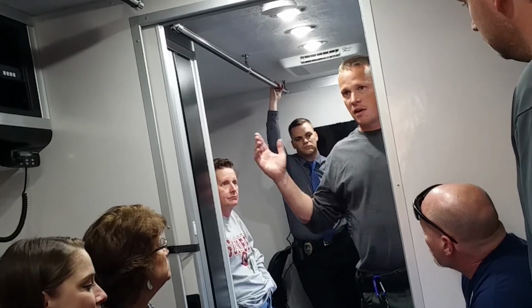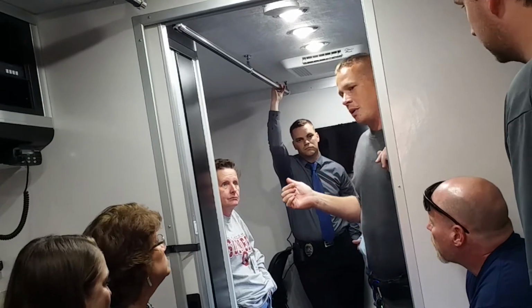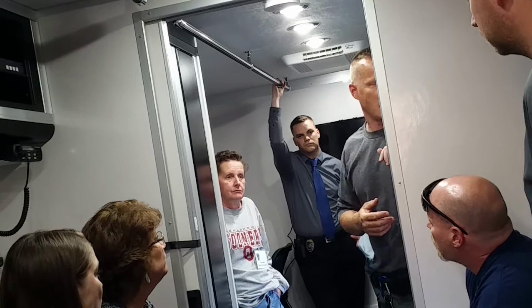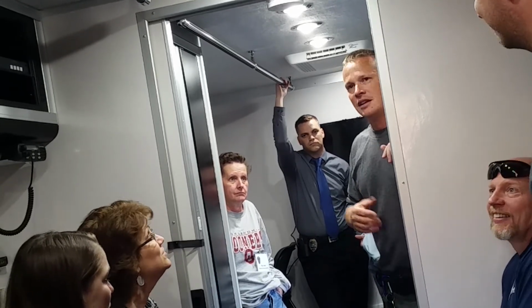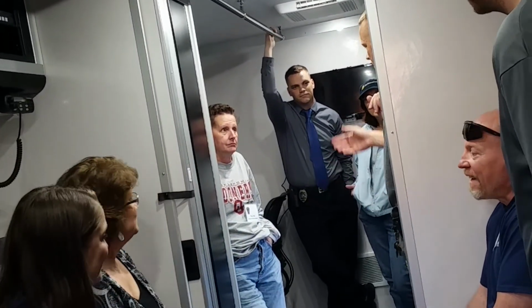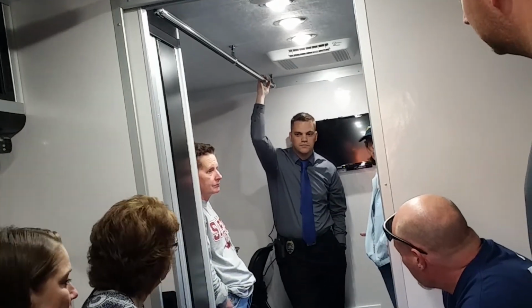And I mean, it allows us to keep all our equipment on these roll-up doors to the outside. So that way, if you're in a very important, critical part of this negotiation, trying to talk to this person, they're not overhearing accidentally two SWAT officers talking about which type of gas rounds we're loading into the grenade launcher. And that could be kind of counterproductive. Yeah. So I'll let him talk a little bit about what you guys do up here in the truck.